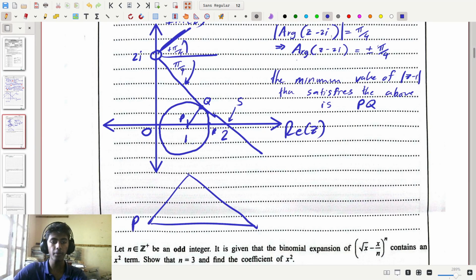So here, this point is P, this point is Q, this point here is S, and some point in the middle here is R. Now what we know about these points is that this point is at 1 and this point is at 2, meaning that the length PS is equal to 1, since 2 minus 1 is equal to 1, and this is horizontal. So PS, the length PS is equal to 2 minus 1, which is equal to 1. So this length is equal to 1. Now, we also know that this angle here is 90 degrees, and this angle here would be pi by 4. The reason for that is that this angle here is also 90 degrees. Why is it 90 degrees?